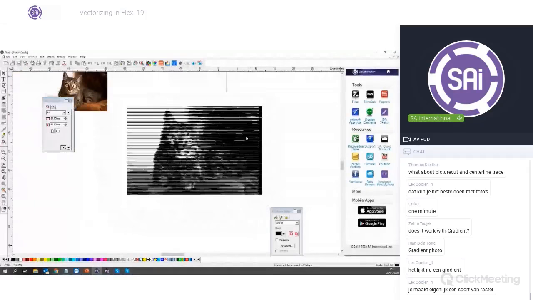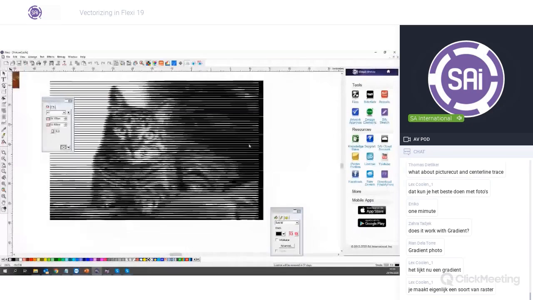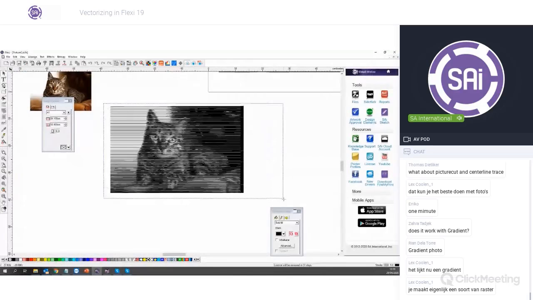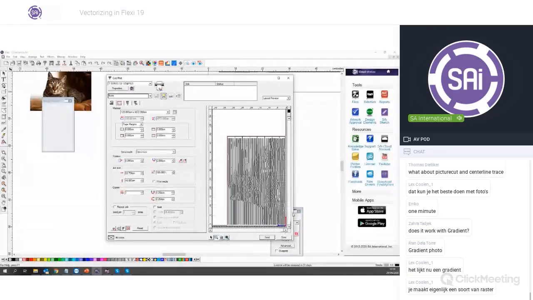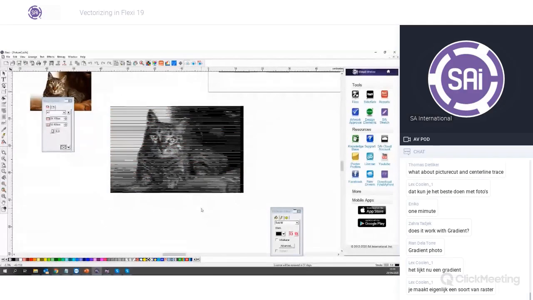So it creates these nice contrasting designs, which you would then cut out of colored vinyl, direct to cut, and then it will look like this. It will look quite cool when you stick it on something. The preview for the cut looks weird, but we tried it before and it looks actually quite cool. Very nice.